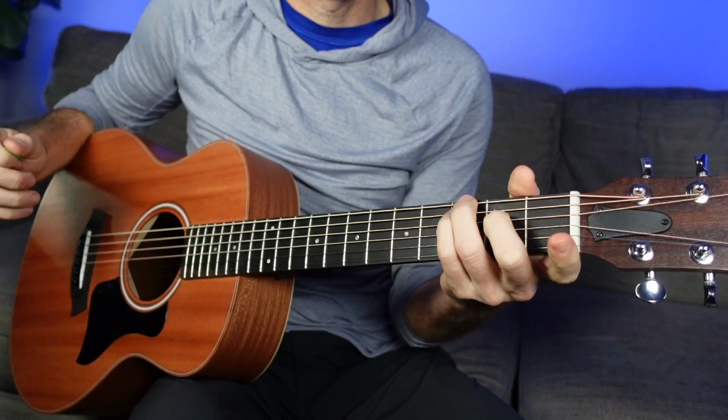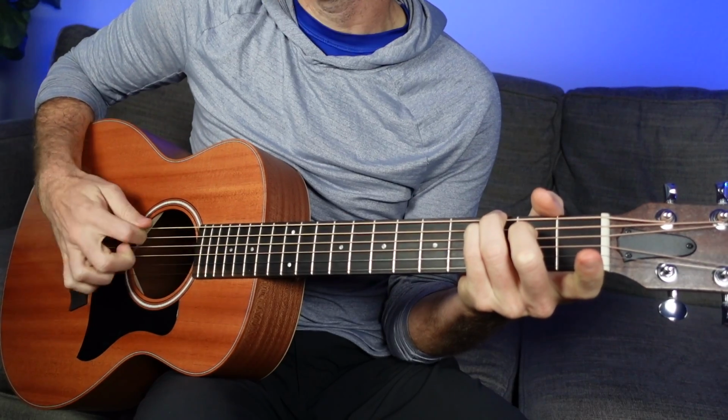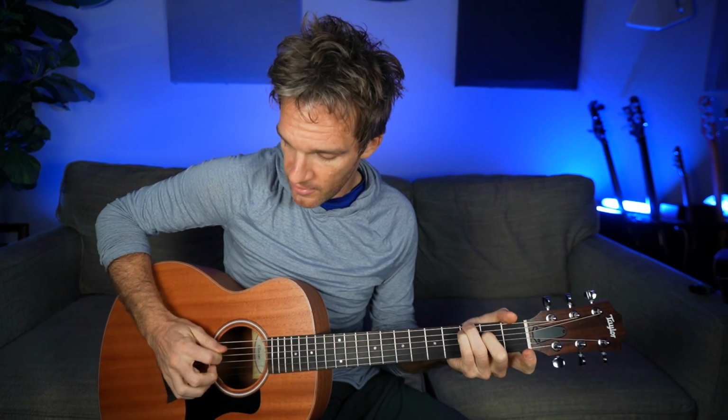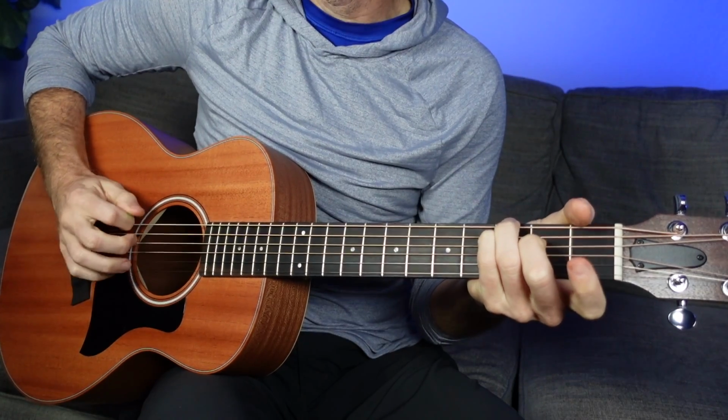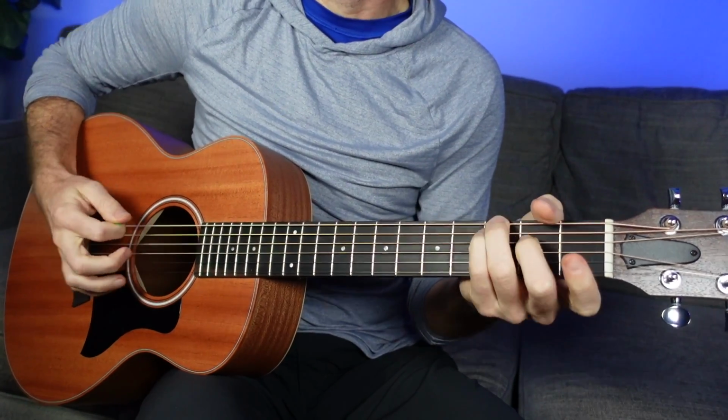But what a lot of people don't realize when they're first starting out is that just the lowest 3 strings right here, G, C, and E, is all you really need to complete the definition of a chord, a triad. You have a root note in the middle in this inversion, its major 3rd on the D string, and its 5th below it, right? So we could go through and play all the main chords in this key, the 6 main chords, with this one shape and a variation, okay?